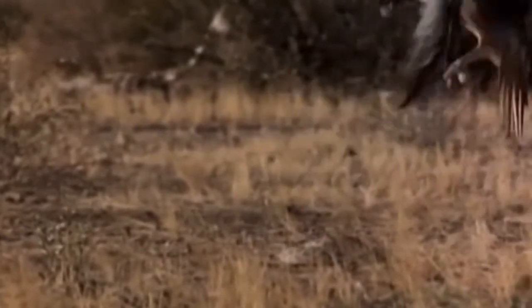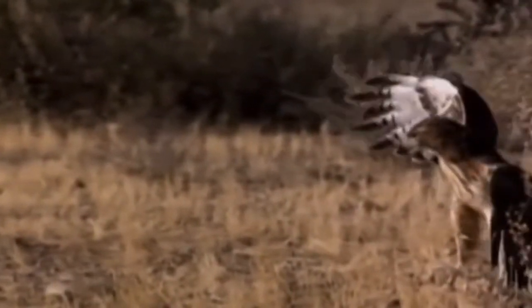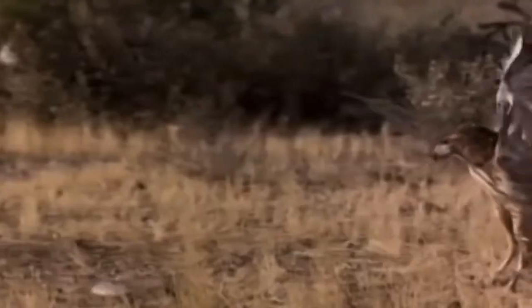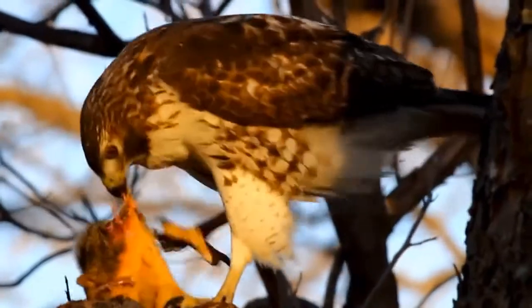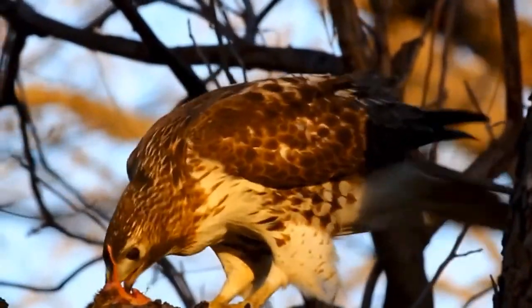During winter and captivity, an average red-tail will eat about 135 grams of food daily. There is no particular animal that the hawk likes to feed on, but this also includes bats, pigeons, quail, corvids, waterfowl, other raptors, fish, and crustaceans. They can also eat domestic pets like cats and dogs that are twice its weight.